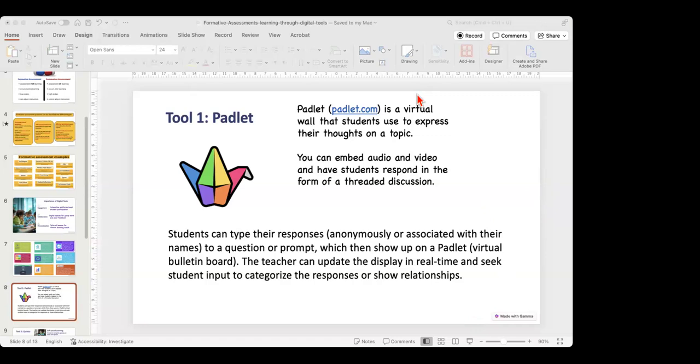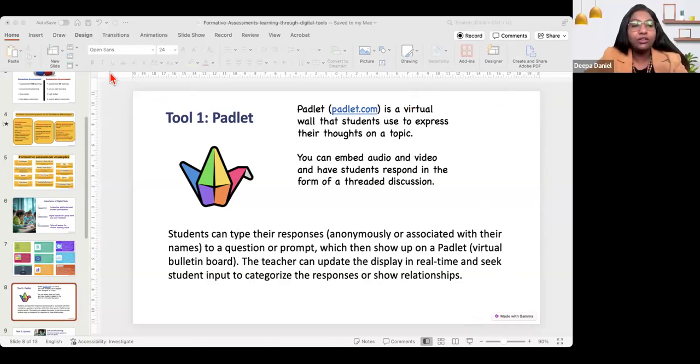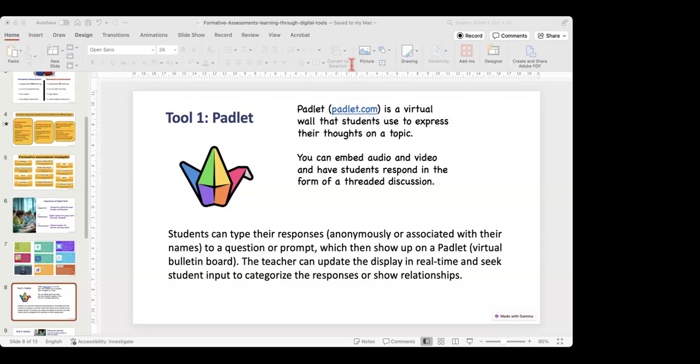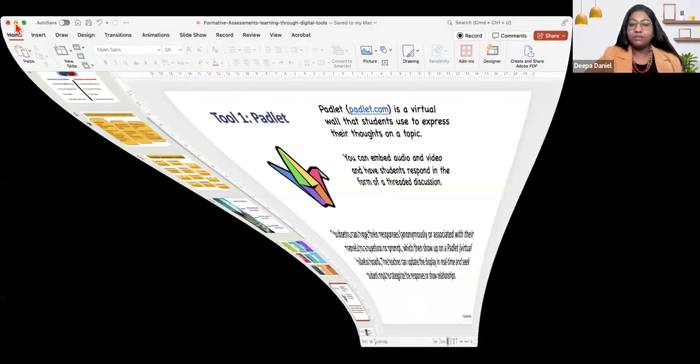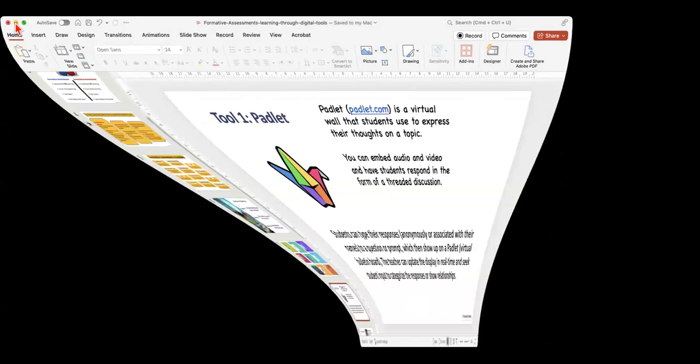Ms. Deepa, sorry to interrupt you, ma'am. Yes. Are you trying to share a different screen? Because you are on the slide tool one Padlet. Did you go to the website? Yeah, this is the website of padlet.com. Can you see the screen? The blue color screen? No. Okay, just a minute. You didn't go to the website yet because you're on the same slide. It says tool one Padlet. Okay, I can see that. Okay, just a minute. Okay, now can you see? No. Okay, I'll stop the sharing and I'll share again. Yes, please.